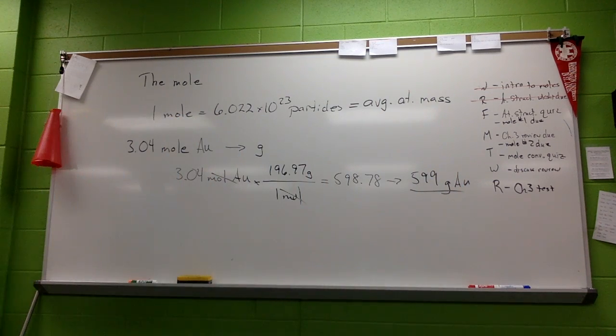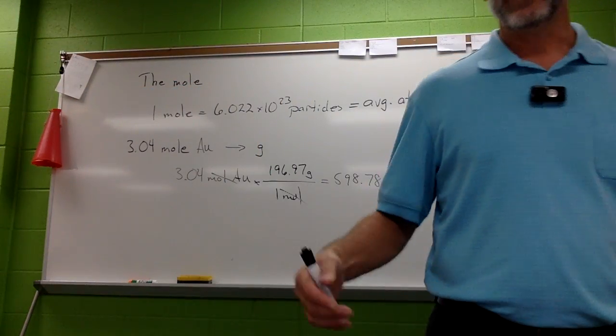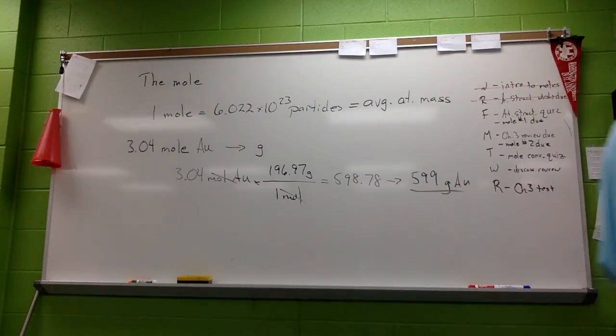So with that being said, from this point forward, any atomic mass that you pull off the periodic table, round to the 100th place. Many of them are already to the 100th place. For example, I think this one was, wasn't it? Wasn't it 196.97 on the periodic table? Many of them are. There are a couple, though, that are going to cause you some problems historically, and so I want to point those out real quick. Oxygen on your periodic table is written as 15 point, probably either 999 or 9994. I can't remember which one. 999. So therefore, the 2 significant figures, what is oxygen's average atomic mass going to be?